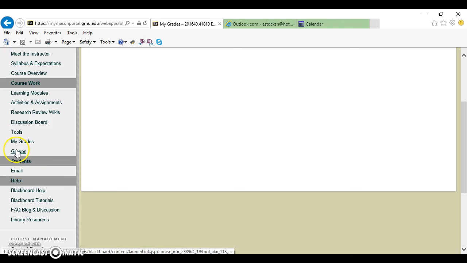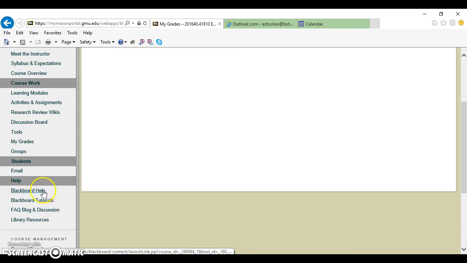And I skipped one here, groups, because usually people don't use the groups function. We can set you up with a group to collaborate, a space to collaborate for your research group if you have one in Blackboard, but a lot of times people just prefer to use Google Docs. So it's really up to you. If you want to have a group set up, I'm happy to do that for you.